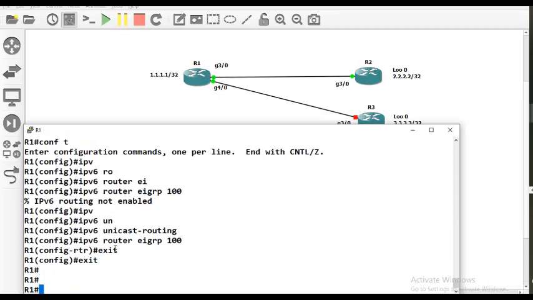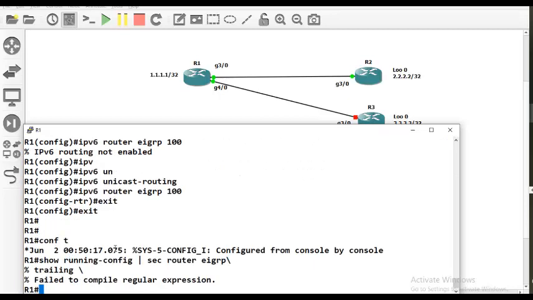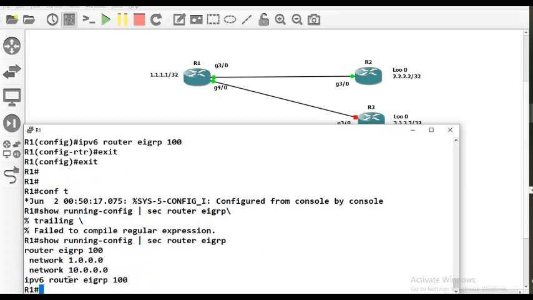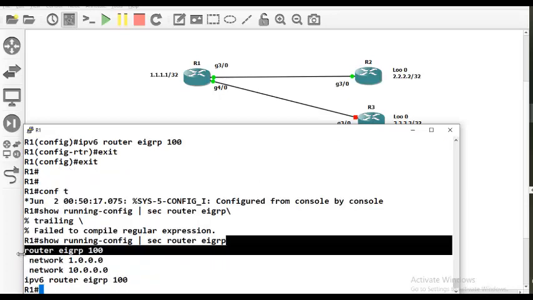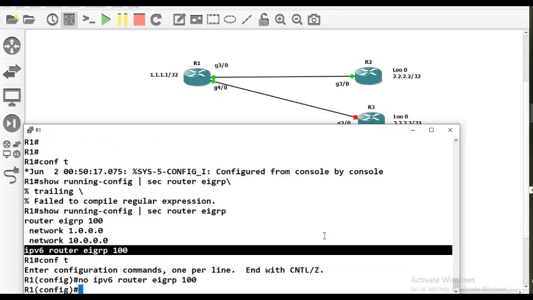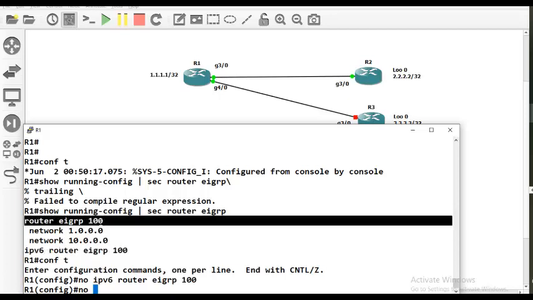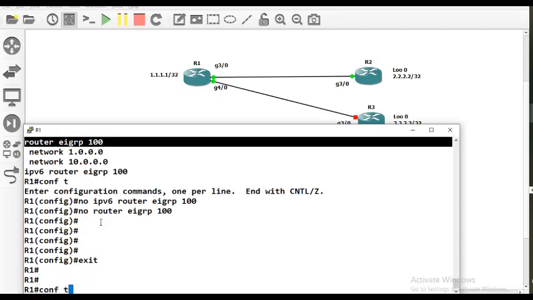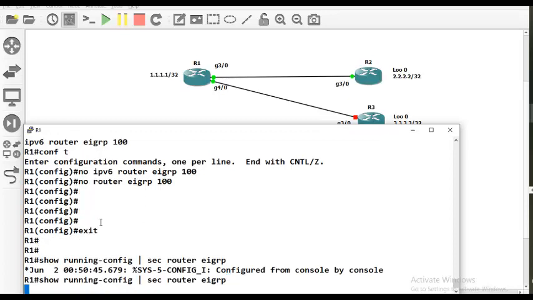What I'm trying to say is there are two separate configurations to be done, one for IPv4, another for IPv6. Whereas in the newer version, let me remove this and see how to do it. You see, I removed EIGRP completely.